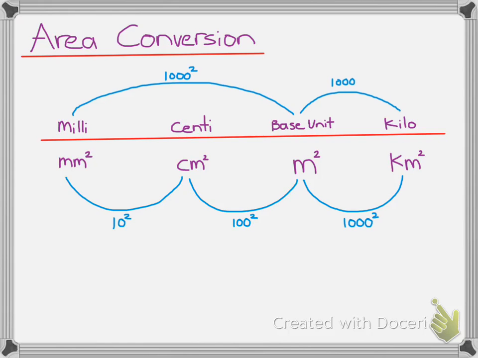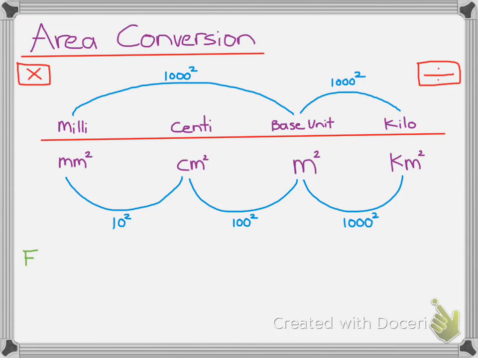This is a bit of a diagram on how you convert meters squared to, say, centimeters squared. Notice all the jumps, what you would expect. Centimeters to meters is 100, but because we're talking about area and area has a little 2 above the unit, we square that jump as well. And if I was to make jumps to the right, I would divide if I move to the right, or times as I move to the left.